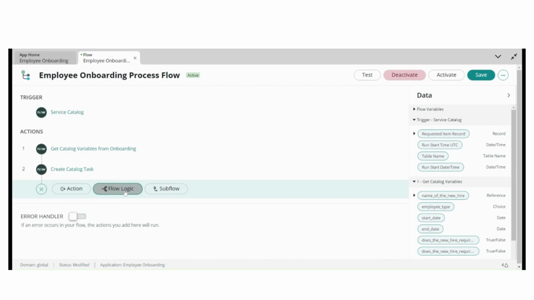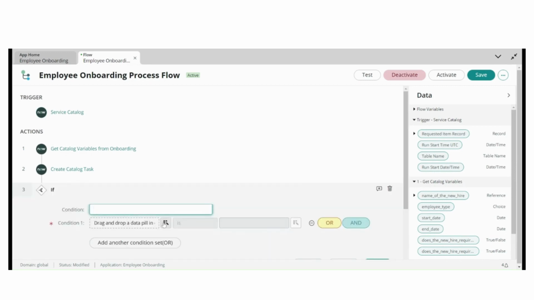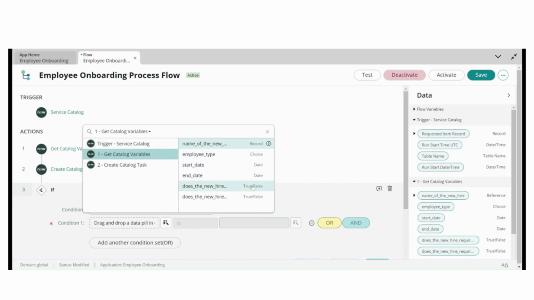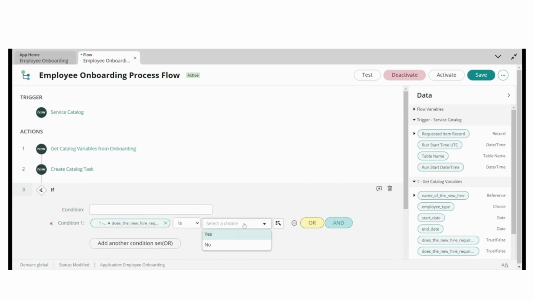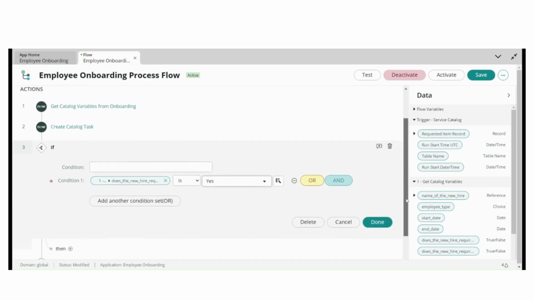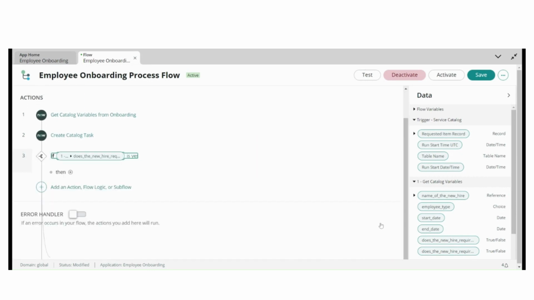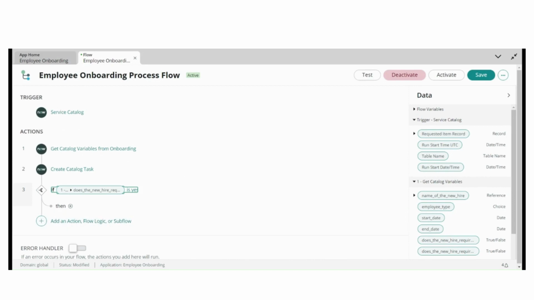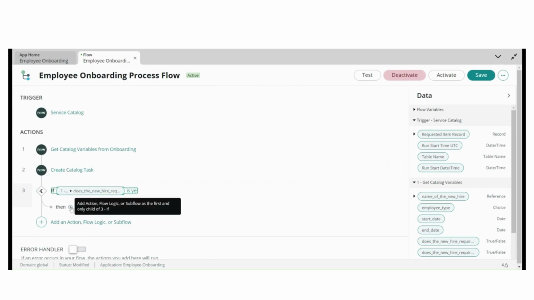If you need to put any kind of if, else if, those conditional statements, you have to select it from the flow. So here what I'm trying to do, in my catalog item, I created 2 variables.